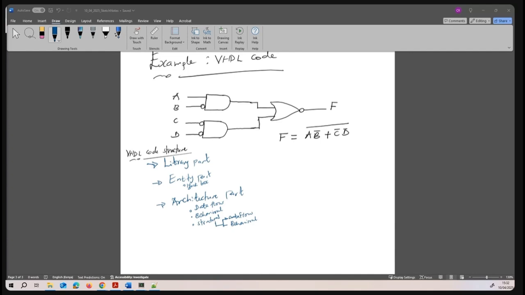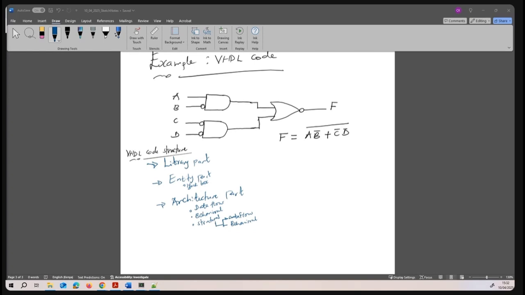And maybe you have different entities you want to bind together, as well as embed different entities together. So I don't know whether it's just exactly 3 parts of the VHDL code. Okay.